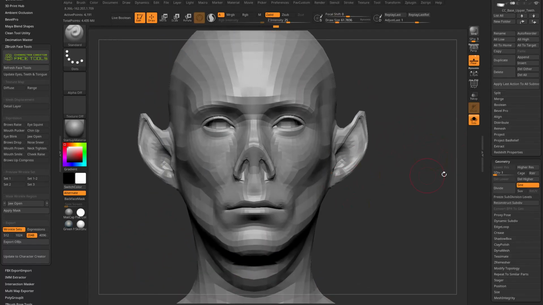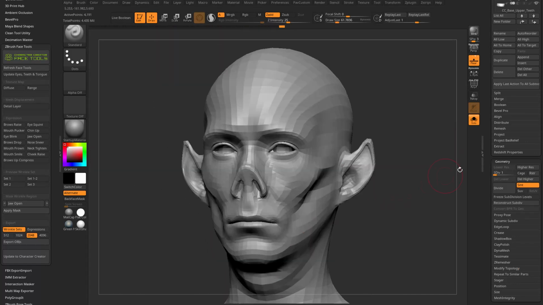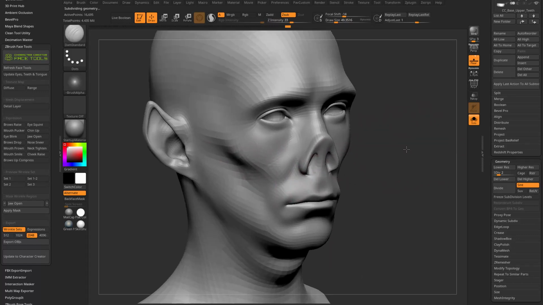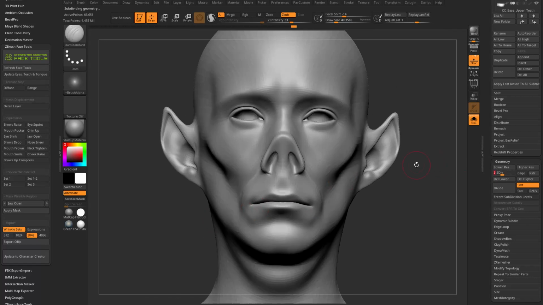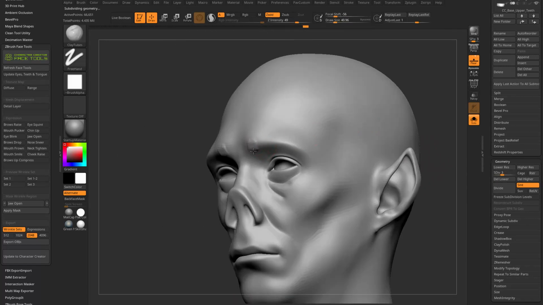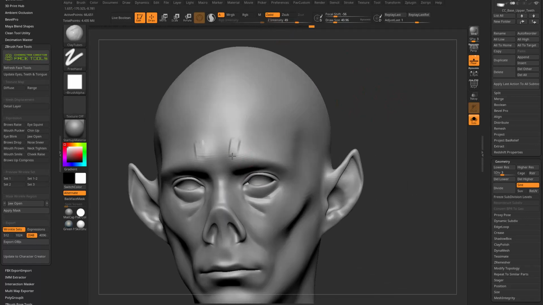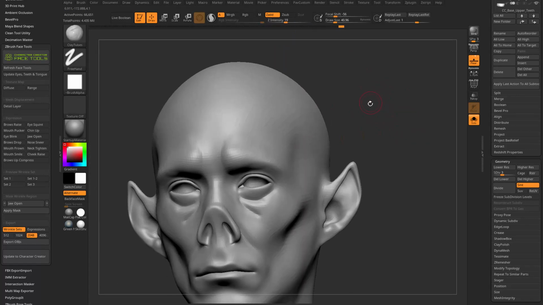And then as we're detailing our face, we'll start with subdivision level 1. Again, this is just dialing in our big shapes, and then go to subdivision level 2. We're going to start getting into a little more, you know, primary forms and our secondary forms. Subdivision level 3, you're just going through here and you're sculpting, and you're using your clay buildup brush and your clay brush and your smooth brush to go through here. Again, to kind of dial in those shapes that you want.